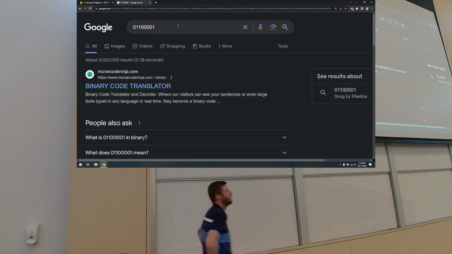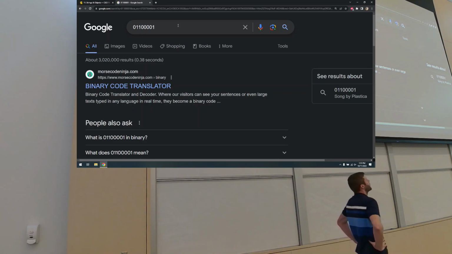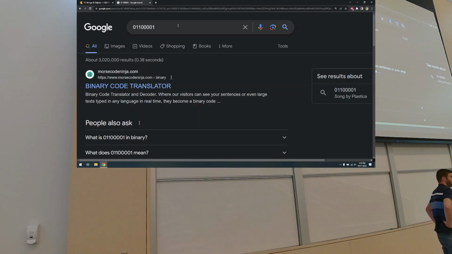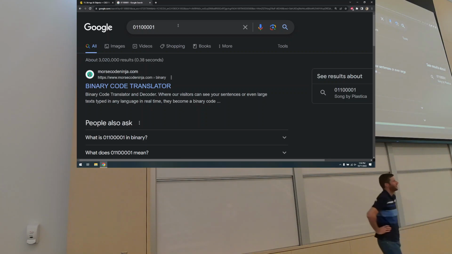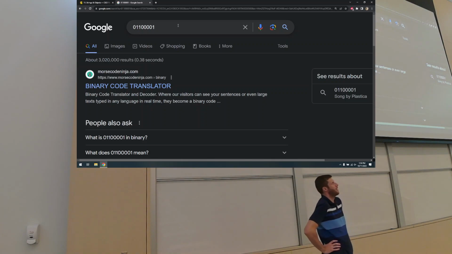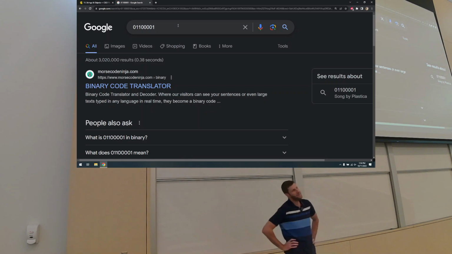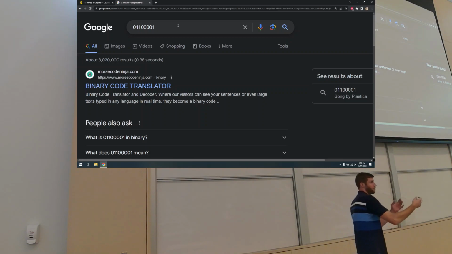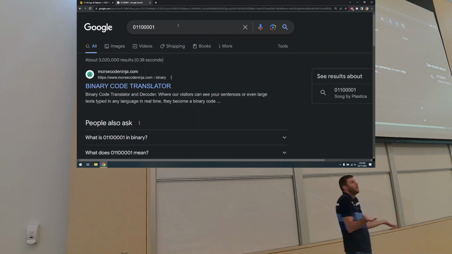Who wants to take a guess what 01100010 would represent as a character? Lowercase b. Yeah. How about, now here's the big one, 01100011. You could probably guess it. Lowercase c. Nailed it. But if I tell you to decode those as integers, you're like, well, that's 97, 98, and 99. So the same sequence of zeros and ones can be used to represent different things. It all matters how you decode it. Am I decoding that as a pixel, the color of a pixel, the value of some integer, some character? It all depends.